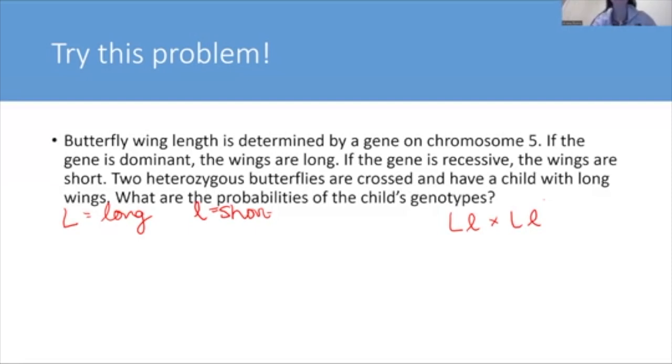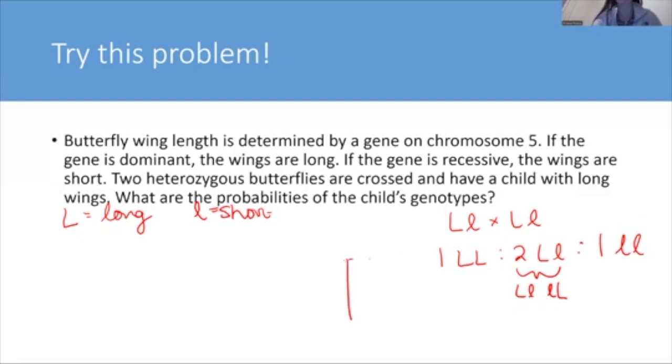So we should have these genotype ratios memorized. I'm just going to go ahead and write it out, and we'll also draw a little square so that you can see it. It's one homozygous dominant to two heterozygous. Remember, this includes both big L little l and little l big L, to one little l homozygous recessive.